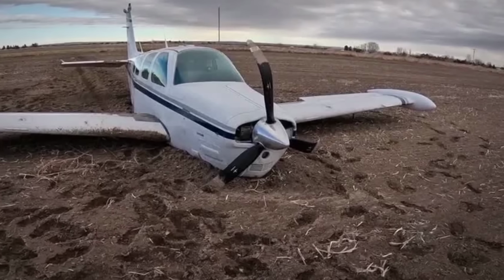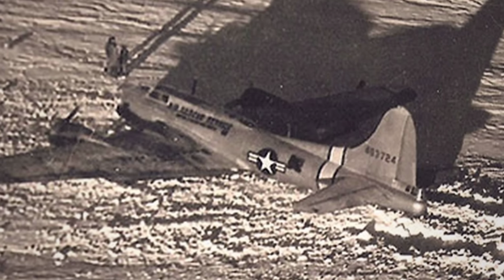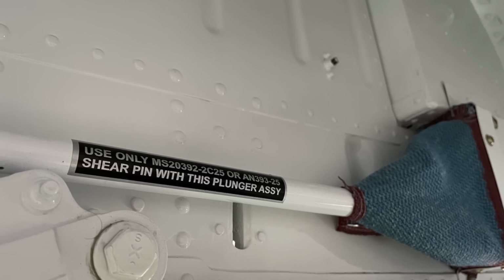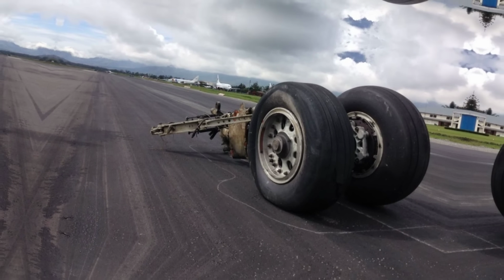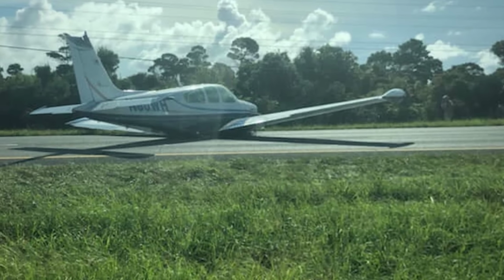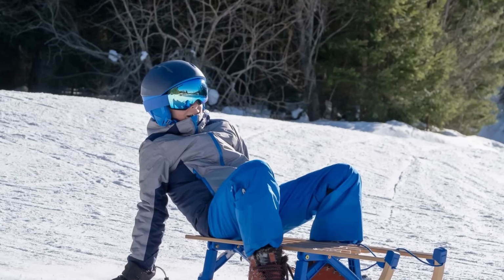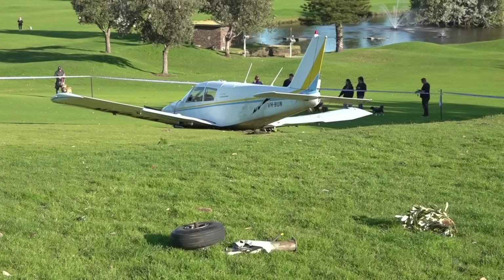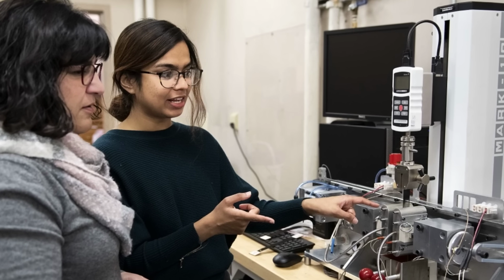When the landing gear rips away in soft dirt, a low-wing aircraft doesn't tumble. It slides. The gear is designed to shear off under high loads, not to anchor the plane in place. As the wheels dig in and break free, the belly of the wing meets the ground at a shallow angle. The flat, wide surface acts like a sled, spreading the force of impact across several feet instead of focusing it on a single point. This is not just luck. It is a deliberate engineering decision.